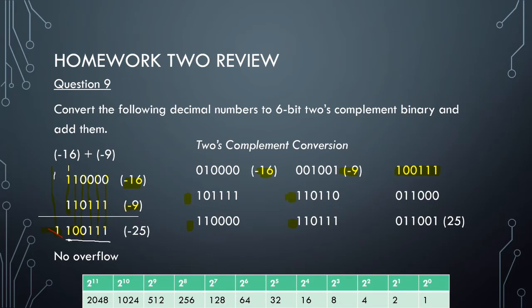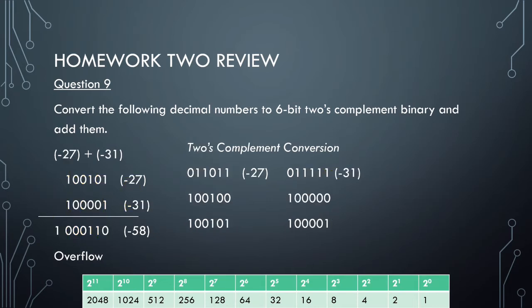And so to convert it back from 2's complement, we do the same thing. We just invert, so flip everything, and then we add 1. And we have to remember this is negative, right? Our most significant bit was a 1, so that makes this a negative. But when we look at this in binary form, this is the number 25. And so we confirm this is correct. Negative 16 plus negative 9 should have equaled negative 25.